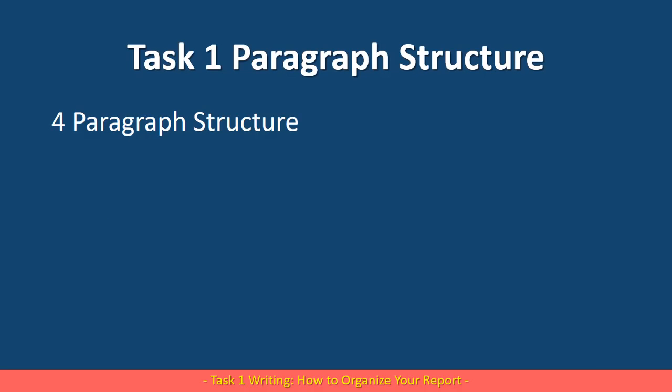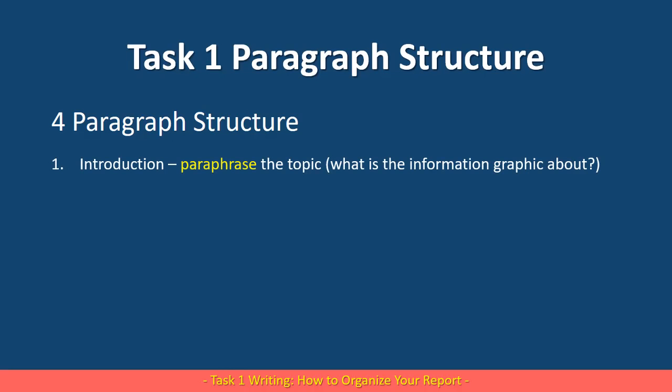Let's look at the paragraph structure for writing Task 1. I recommend using 4 paragraphs because it's easy to organize, easy to structure your ideas or your analysis. All right. In the beginning, you'll have an introduction. The introduction can be one sentence. And in the introduction, you're paraphrasing the topic. What is the information graphic about? Okay, if it's a chart, you can say this chart or the chart compares or describes or shows or something like that, displays. In any case, you're paraphrasing the topic. You're saying the topic in your own words.